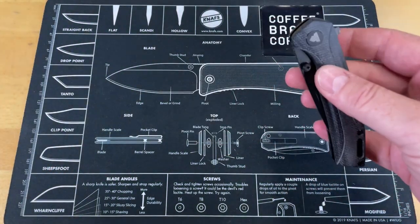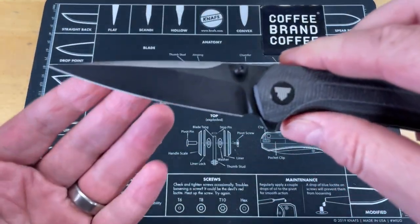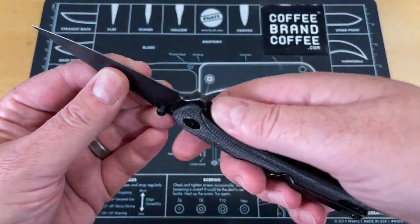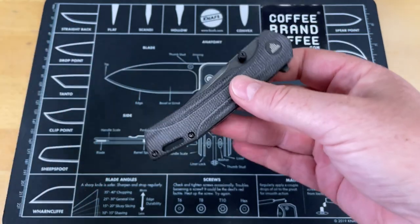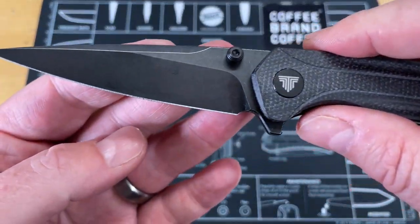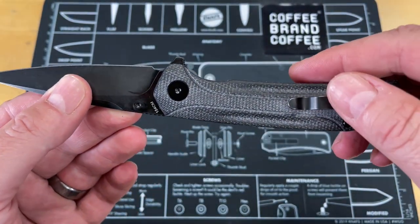All right, guys, I absolutely love this knife. I have not had a bad TRIVISA knife. This is the TRIVISA VOLANS. Now, VOLANS is a type of fish. I do know that, and I can't tell you anything else about the naming. But this is a really, really fun knife. This is in, I think, their tactical series.